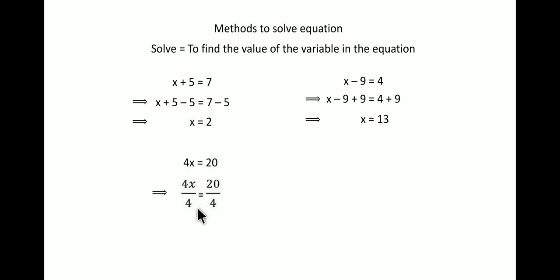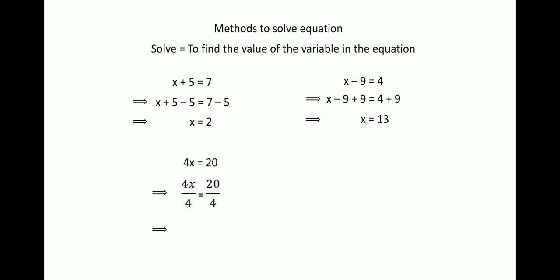See here, the main motive of solving this is to get only the value of x. We don't need the value of 4x, we need the value of only x. So that's why we are trying to get rid of whatever value is connected with that x. Over here 5 was connected, we tried to get rid of this 5. Here 9 was connected, minus 9. We tried to get rid of that minus 9 by adding plus 9. And over here x is connected with 4 with multiplication. So in order to get rid of this 4, we have to divide 4x by 4. So that is how we are dealing with the equation over here.